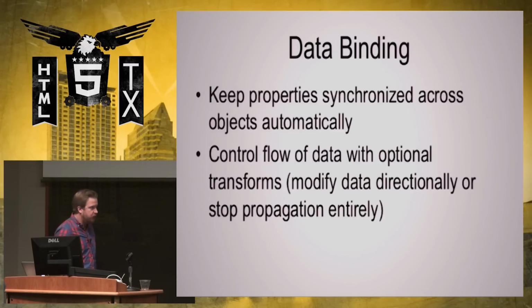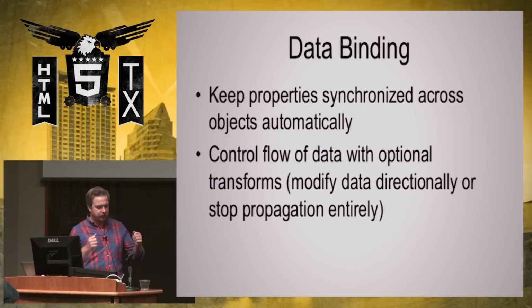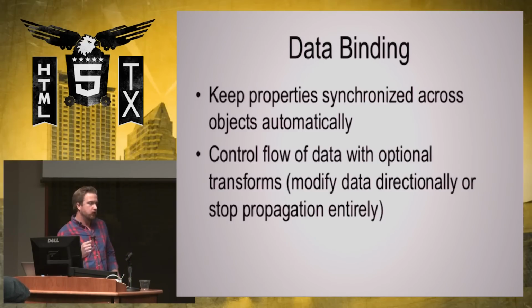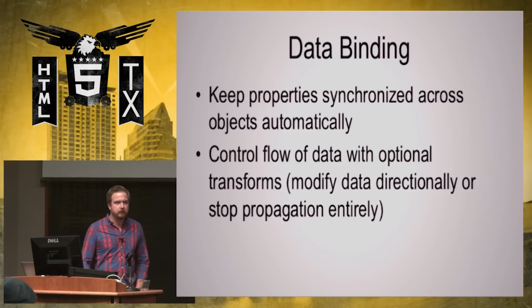So just a brief discussion on some of these elements, just describing what they are. Data binding as a whole, if you've never used data binding, I think of it more like a tether. You've got two objects, and each object has a property, and you kind of have a rope tied between those two things. And when it changes on one end, it's going to automatically propagate a change to the other end. And so you can have one-way bindings, which means that it only cares about changes on one end to propagate it to the other end. You have two-way bindings where if it changes on either end, the other end will be notified of the change and updated. And you can even use transforms to intercept the propagation of the change to either change the value that's going directionally, or you can actually stop propagation entirely.